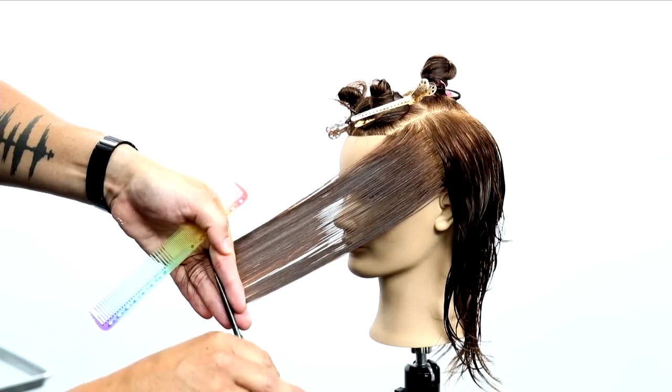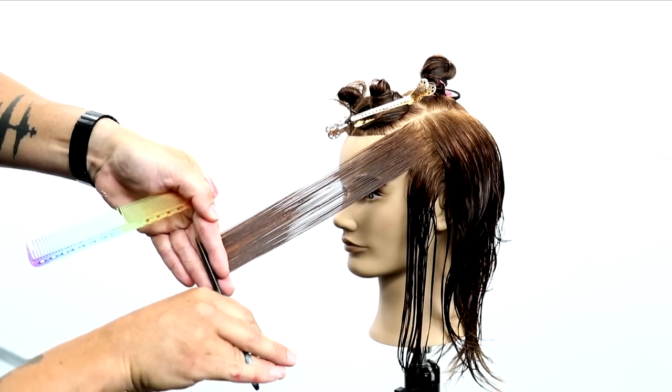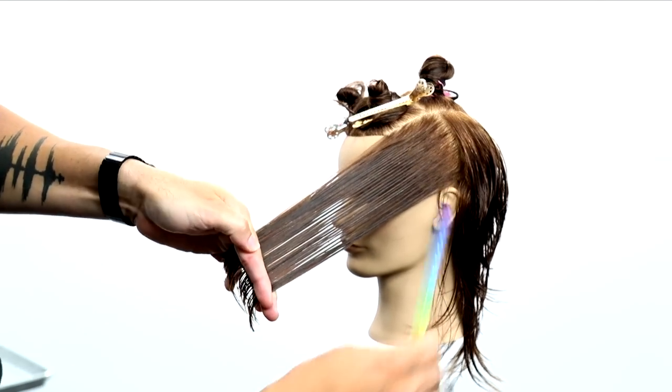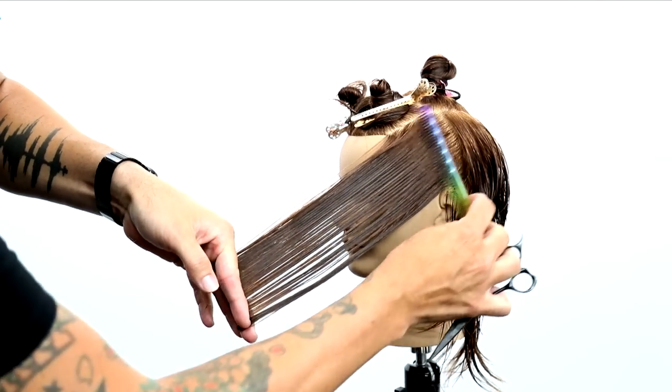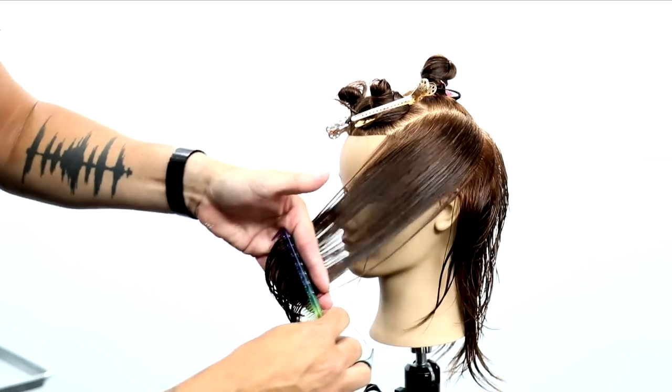Now I'm gonna cut the left-hand side in this fashion, but I'm gonna cut the right-hand side as condensed cutting because I want to show you guys the difference. In this day and age, with COVID and everything that's happening in the salon industry, we have to cut hair a little bit faster. So when we can use condensed cutting, I would recommend it.